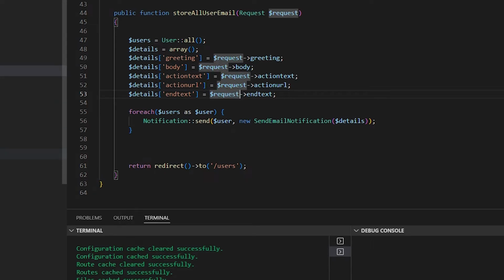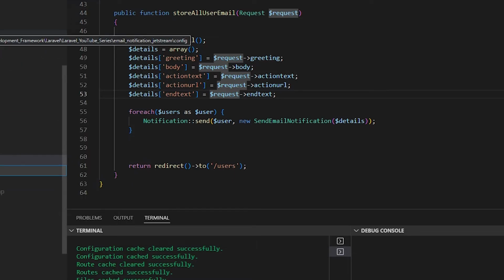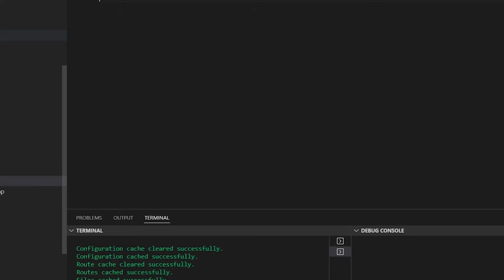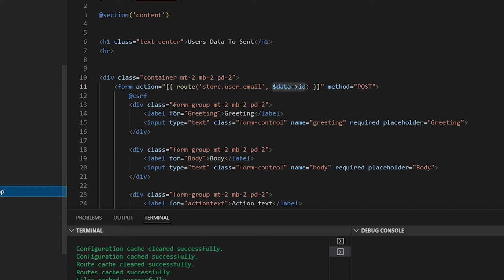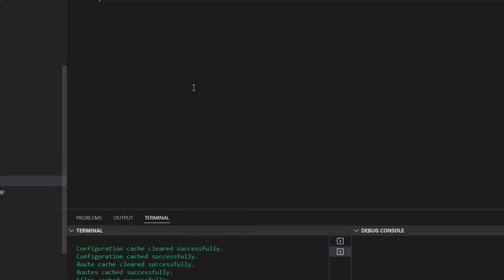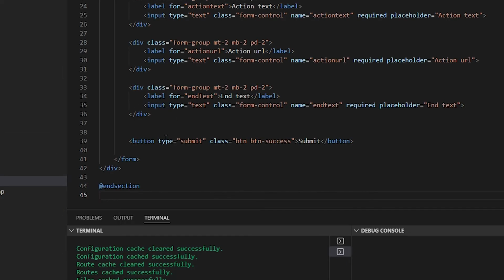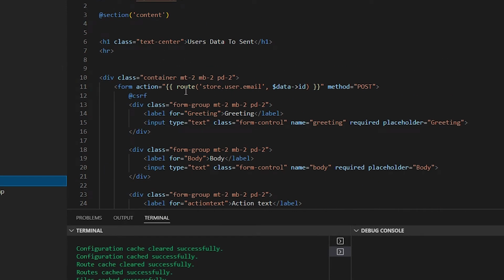So before that we need to add one more file, which is send email to all.blade.php. Okay, we can copy one more file and paste it here, send email to all, and just rename it, it should be email, and we don't need any particular ID.